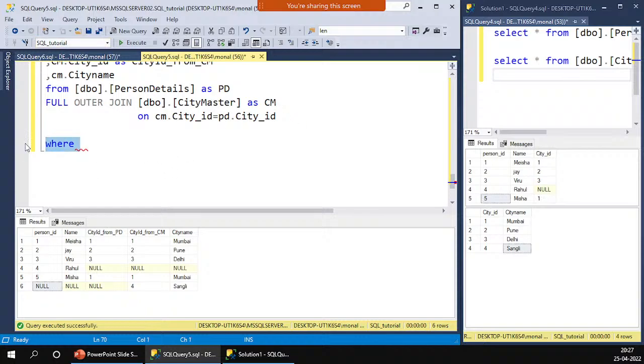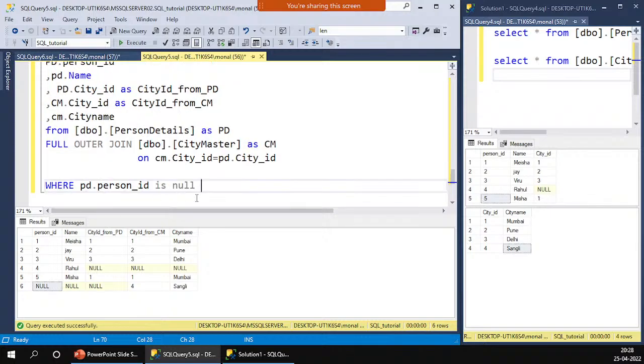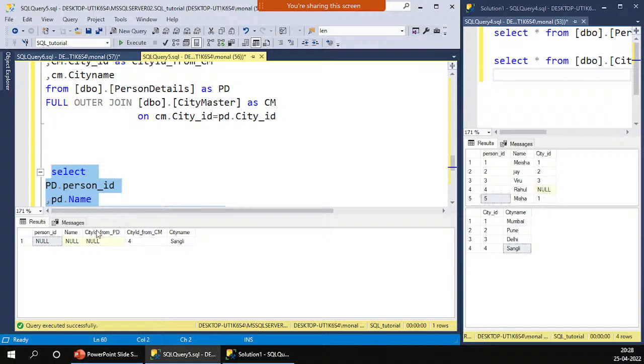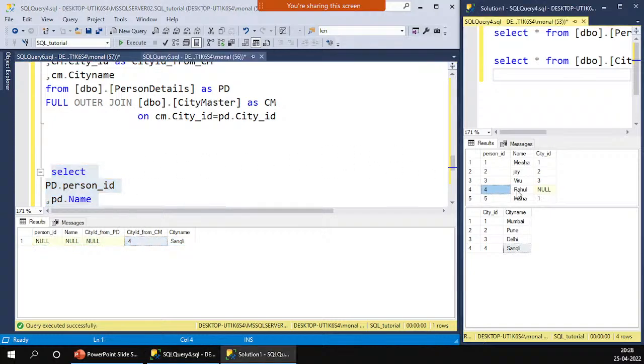Earlier, to get a non-matching record in the case of a right join, we used pd.person ID is null. Now in this case, what will you get? You will get only one record. Let me show you. You will get this record, but there is one more record, the fourth, Rahul and null.